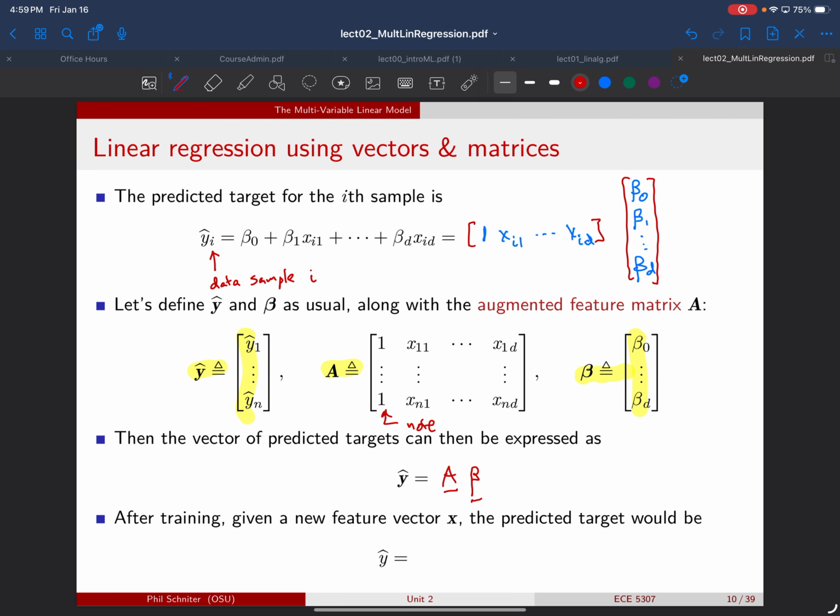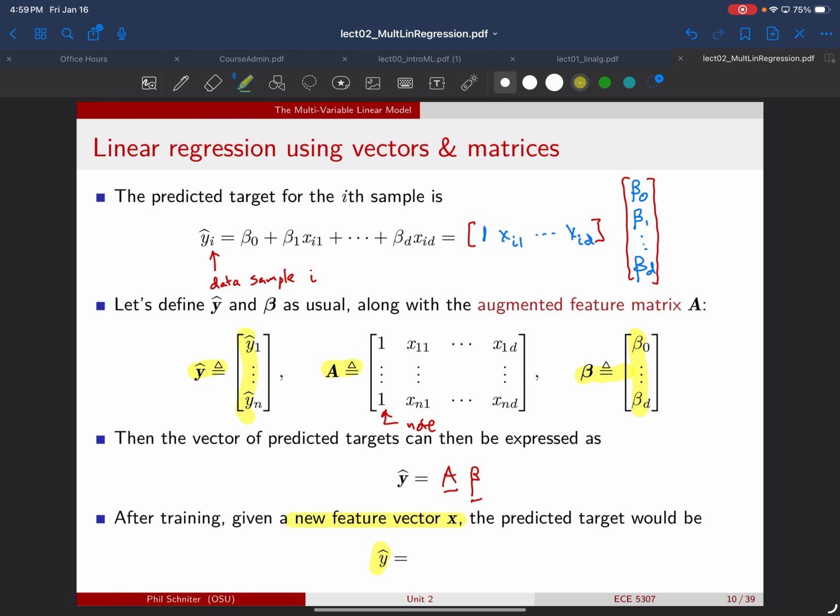Okay, so this is what we have for training. Now, once we're done training, we've somehow come up with our beta coefficients, and now those are frozen. When we're applying this in practice, someone is going to give us a new feature vector, x, which we won't know the label. We won't know y, but they're going to give us x. How do we use our beta vector to get our y hat, which is our prediction of the true y, which we don't know?